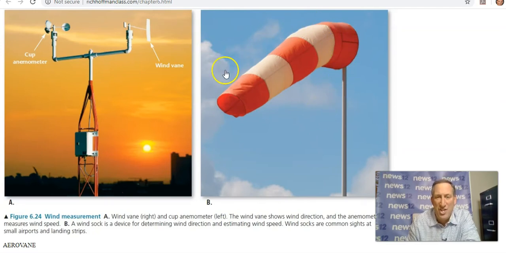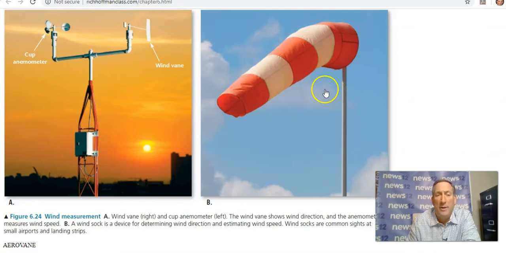It will give you a general wind direction and wind speed. So the more full this is, or more rising upward, the stronger the wind. In this example here, the wind is roughly about 10 to 15 miles per hour. If this was a little bit higher, winds would be more like 20 to 30 miles per hour. So a wind sock gives pilots at more rural airports a very quick wind direction and wind speed.